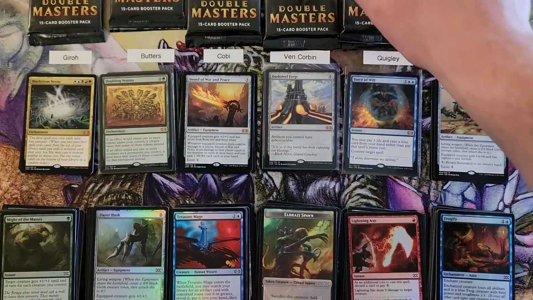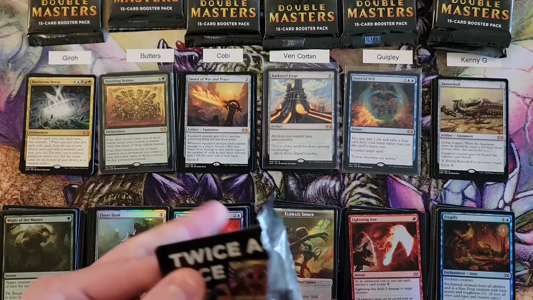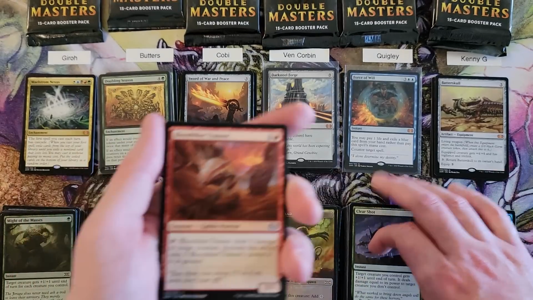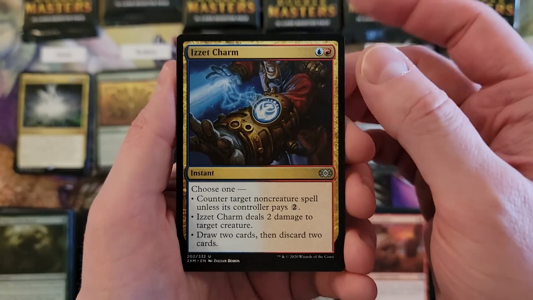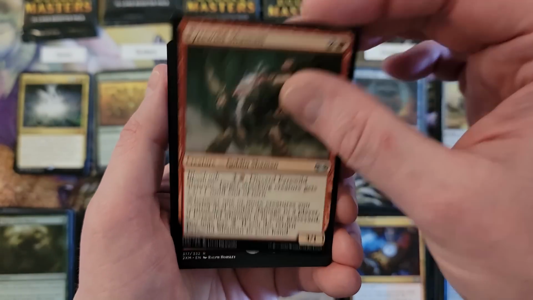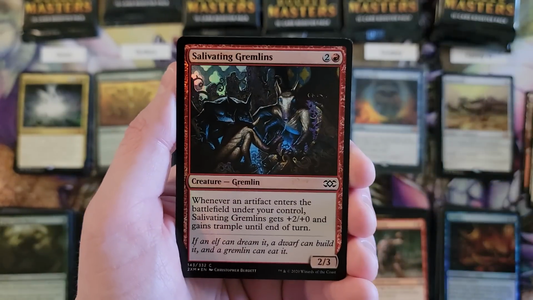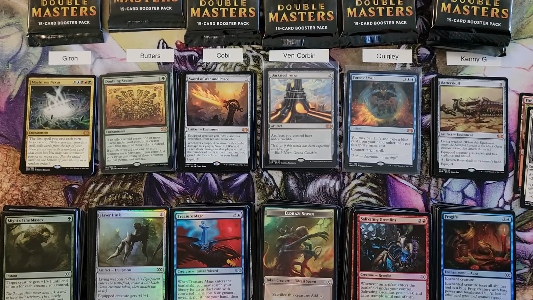All right, Quigley. The battle for the low is going to be interesting. The battle for the high, well, we'll see. May not be so interesting. Hate to call that already, but crazier things have happened, though. Is it Charm? Pyrowild Shaman. Quickly, here we go. Firelit Thicket. Okay. Good old Filthy. And Tempered Steel for a 3. And Whisper of the Wilds, yeah, a 3. So you're at a 17.